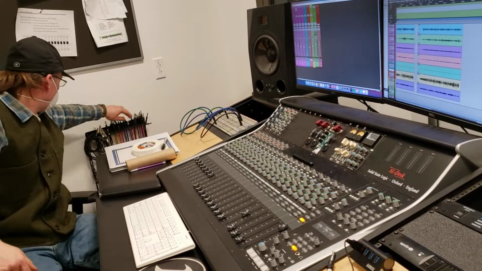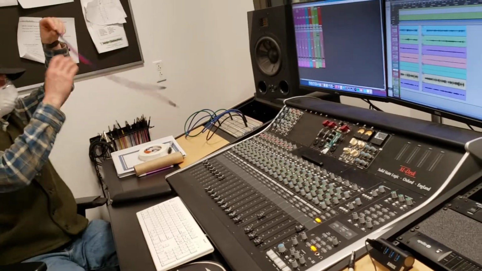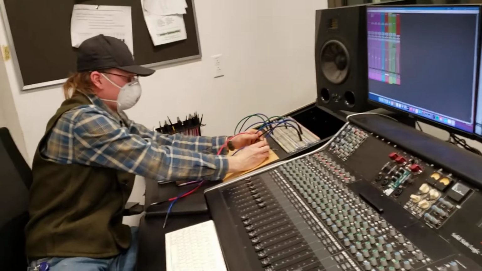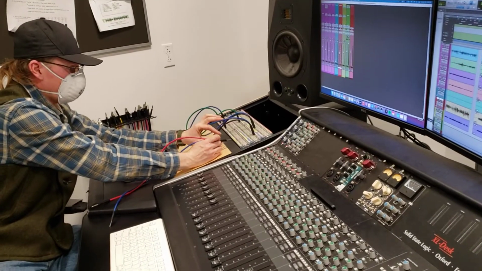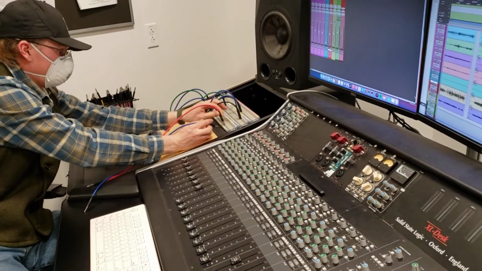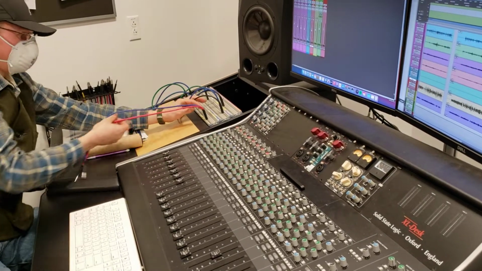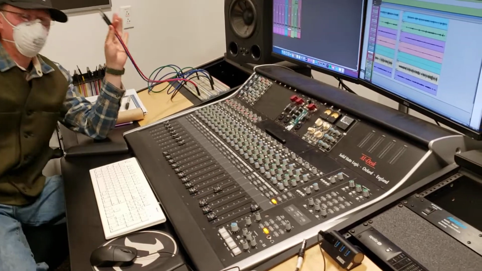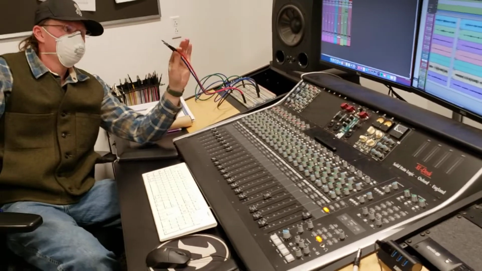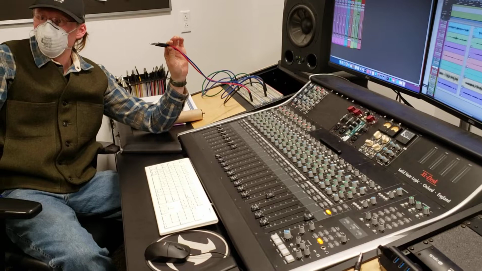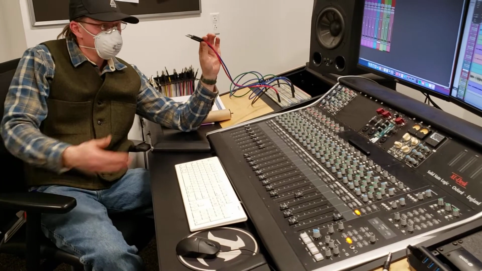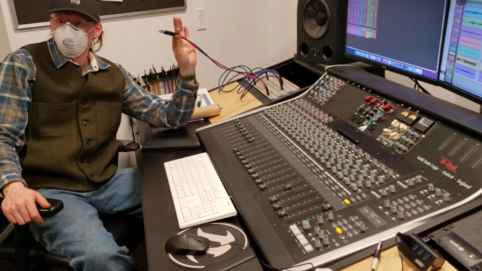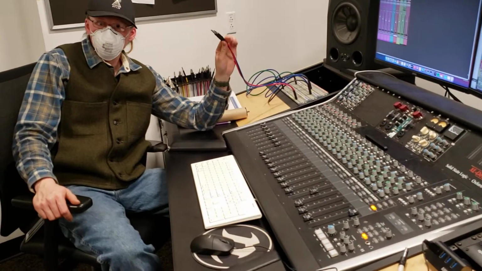We used to do this. Take two patch cables. On the patch bay, find Mix Out A left and right. Bottom patch bay, bottom row, right hand side. Mix Out A left and right. This is the output of that fader on two cables. We used to take this and plug it into a CD burner back in the day and hit record and hit play. Make ourselves a CD, or a tape machine, record a 2-track.